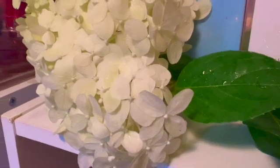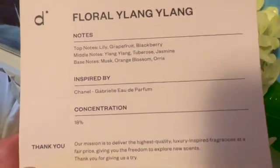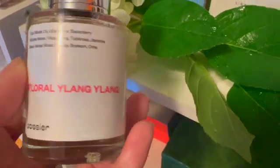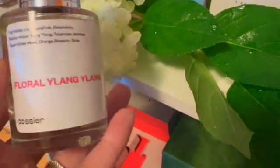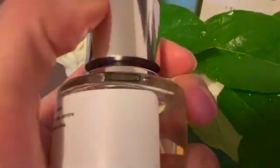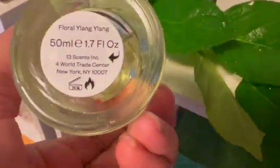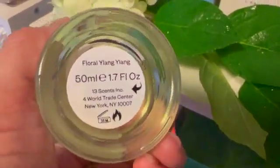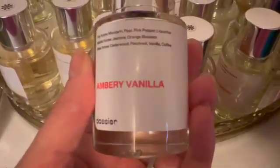You know what we haven't done for a while? We haven't done a Dossier haul for a while. I chose Floral Lang Lang, which is a dupe of Chanel's Gabrielle, and to Birdy and I, it smells like a gossiping rich lady at brunch. Fresh pops of mint and grapes and ripe fruit. You guys know I love the packaging with the little magnetic lid, and I also love that it's eau de parfum. It has a nice high concentration, and look how much product we get, 1.7 ounces.